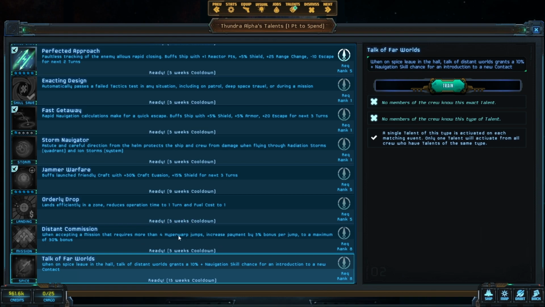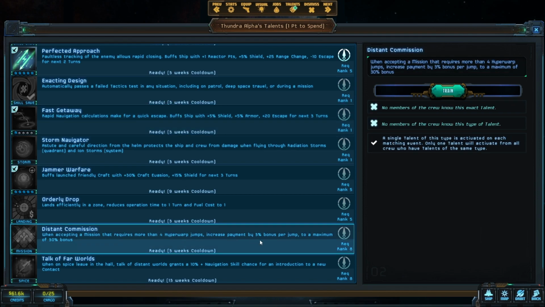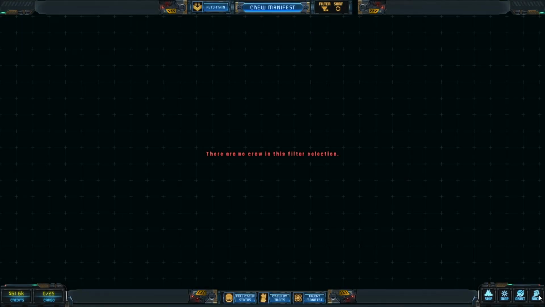Here, I think I'd actually rather have this one. Accepting a mission that requires more than 4 hyperwarp jumps, increase payment by 3% bonus per jump to a maximum of 30%. I'm going to want that. We have 3 fast getaways, so I'm going to grab this. These are nice to have. These will increase your payments. I mean, up to 30% is really nice.